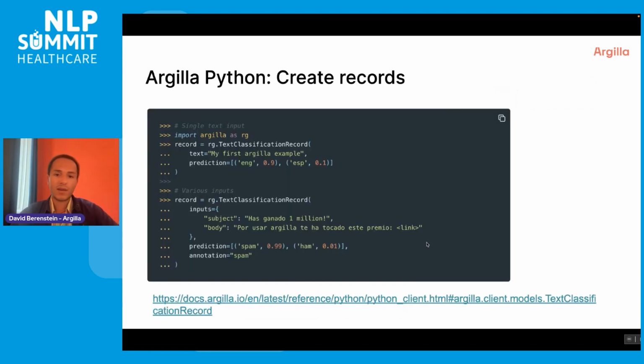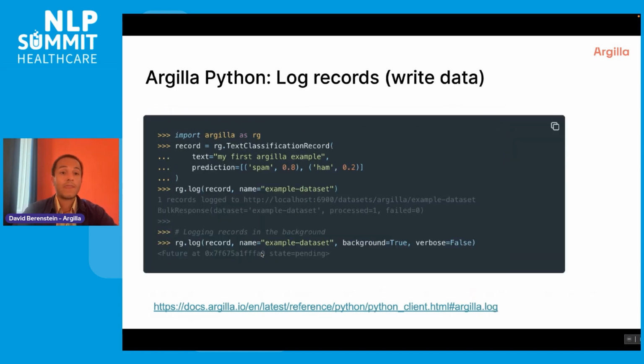So these are some Python client methods that are being used in the background, but it's good to have some familiarity with the API that Argilla uses, where here there are two examples of token classification records with solely predictions or with a prediction and an annotation. And as you can see, the highest score is actually used for evaluating these metrics. So in this case, the highest score for prediction aligns with the annotation. So then the prediction is seen as a correct prediction within Argilla.